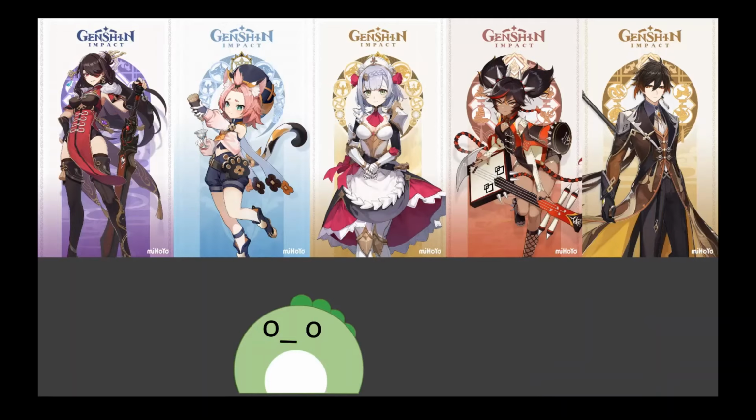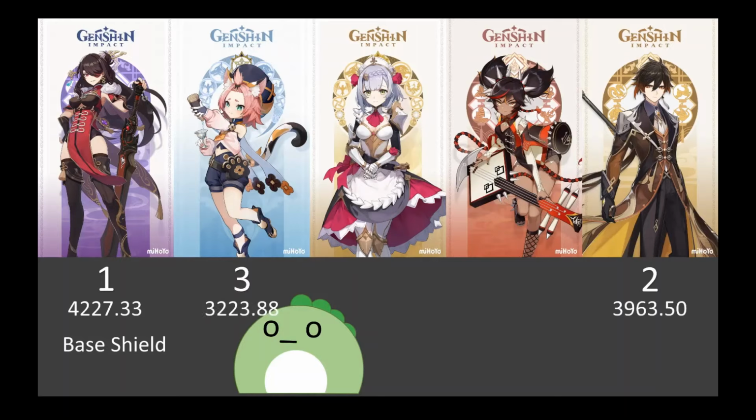And that's all the basic math for all the shields, so now it's time for conclusions. If you're joining from the description or just scrolled to this point, welcome to the conclusion. Putting everybody together, the highest base shield is actually Beidou's skill at 4,227.33 HP, followed by Zhongli at 3,963.5, Diona at 3,223.88, Noelle at 2,601.08, and Xinyan at the back with 2,340.87 HP. Of course, Beidou's skill can only last for a maximum of 3 seconds, so if we go off her actual shield on her C1, she drops to last place.